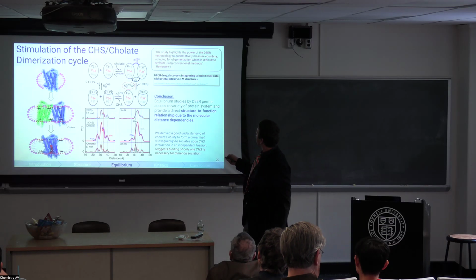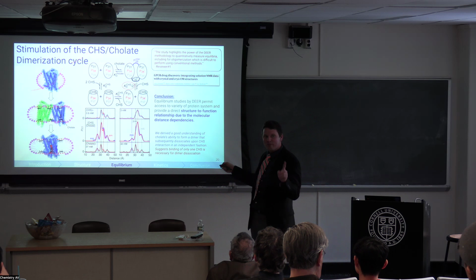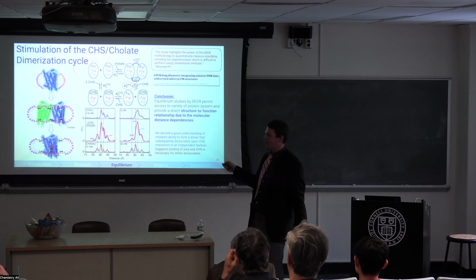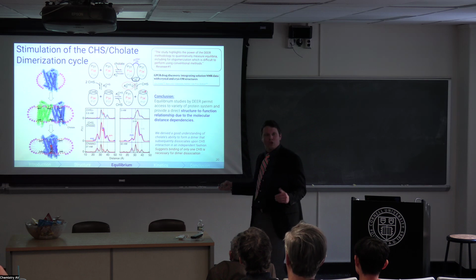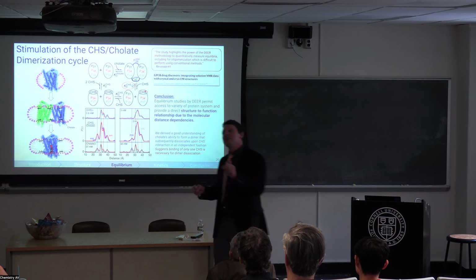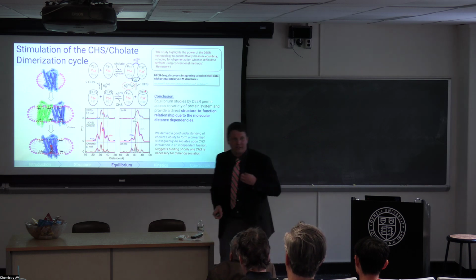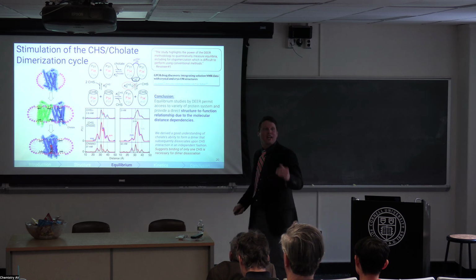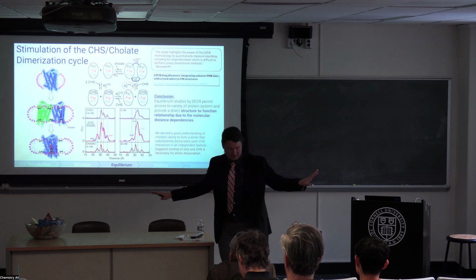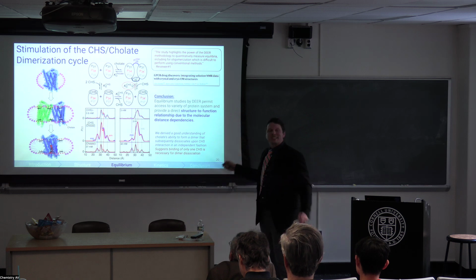Well, the way I know it's true is if I plug into my set of equations the concentration of GPCR, the concentration of cholate, and the concentration of CHS. Meaning if I literally type in the numbers and I am correct, then my output should be identical to my experimental data without fitting, so no fitting. And this is exactly what we did.